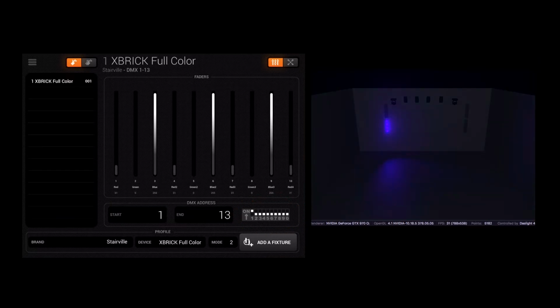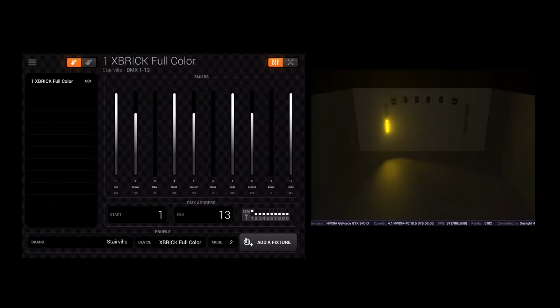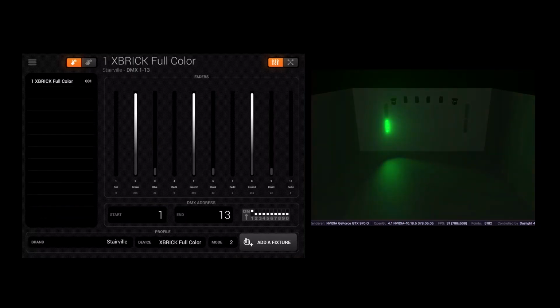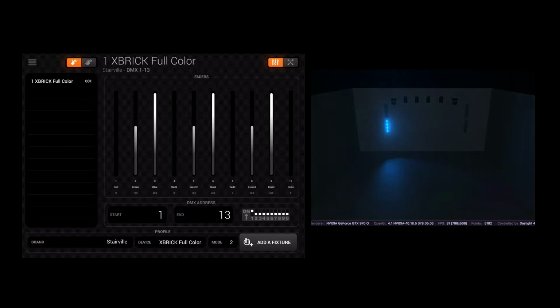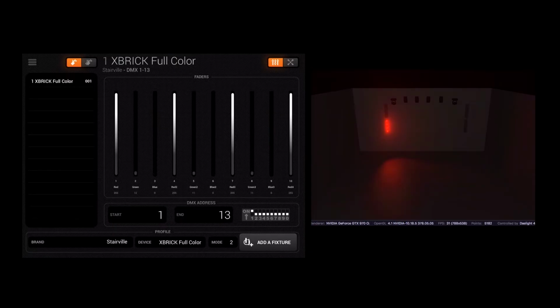Now sometimes you might not find your light. We do have 15,000 profiles, but we don't always have all the lights, so we do offer a free service which you can request from our website. So you can go on our website, you can tap the link to make an SSL request, and then you can put the information about your light, a copy of the user manual, and we'll try and make that as quickly as possible. We do get several requests every day though, and sometimes there is a little bit of a backlog.